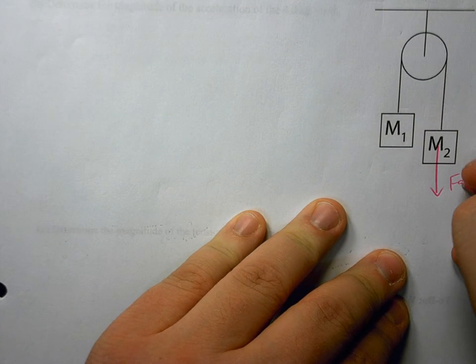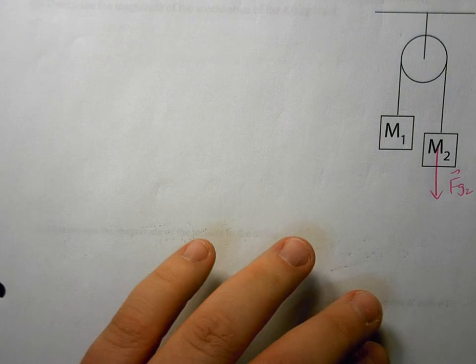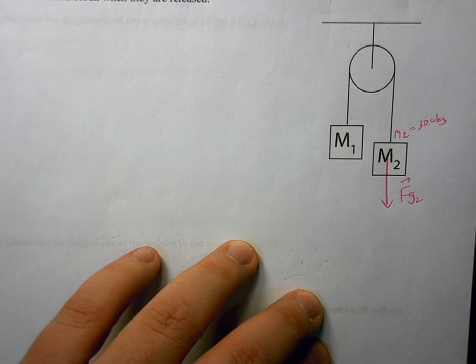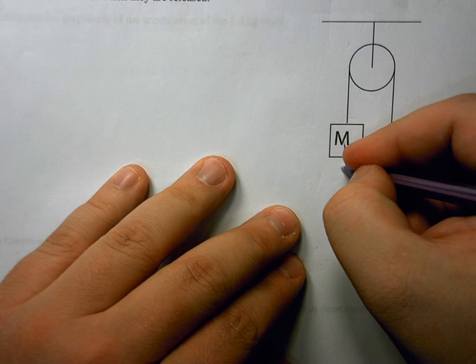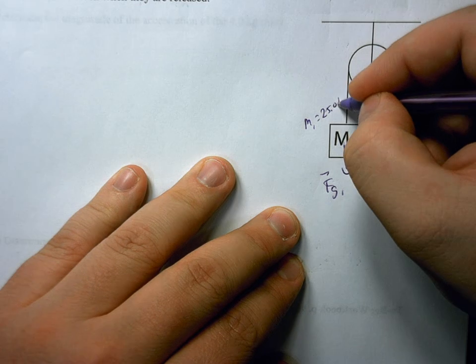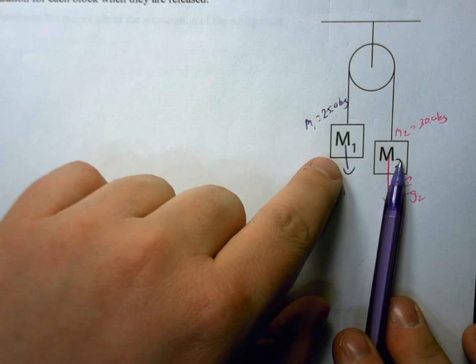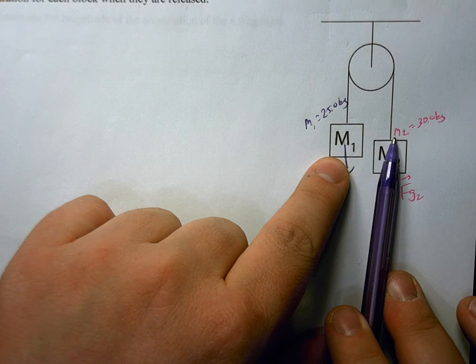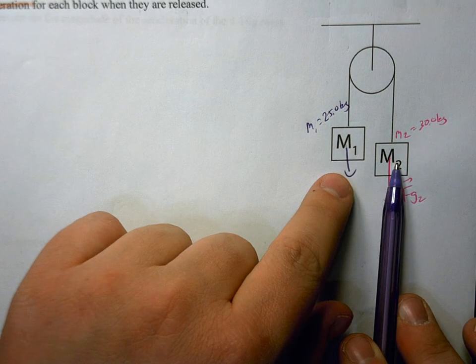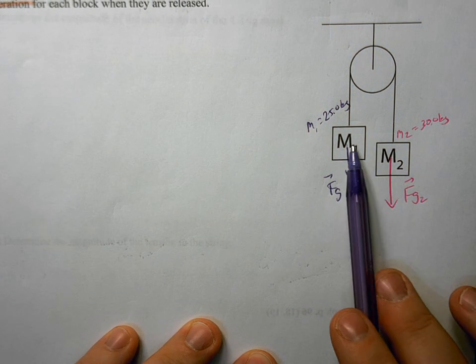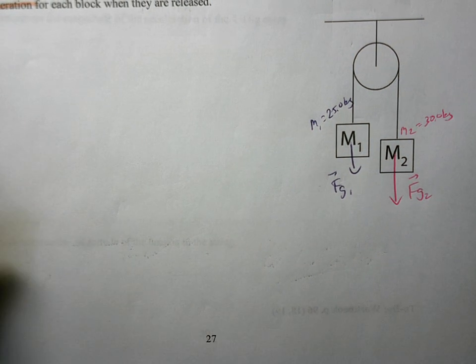So on this pulley, mass 2 is going to have a force of gravity pulling it down, and we're told that this has a mass of 30 kilograms. Counterbalancing that, this first mass, the mass of 25 kilograms, is going to act against this second mass. Now, the direction of the acceleration: since this mass is heavier, it is going to accelerate down while simultaneously M1 is going to go up. And that acceleration is going to be dictated by the difference in masses here.